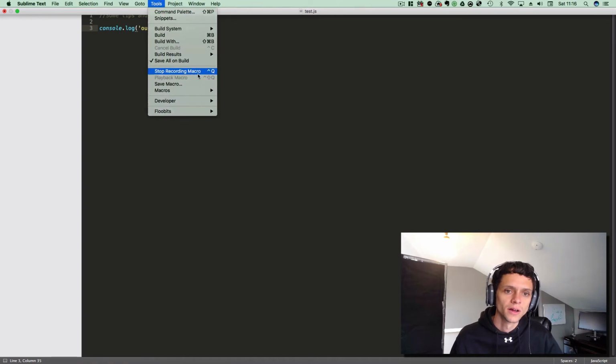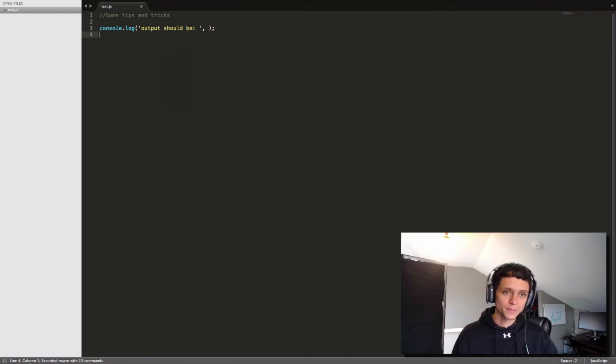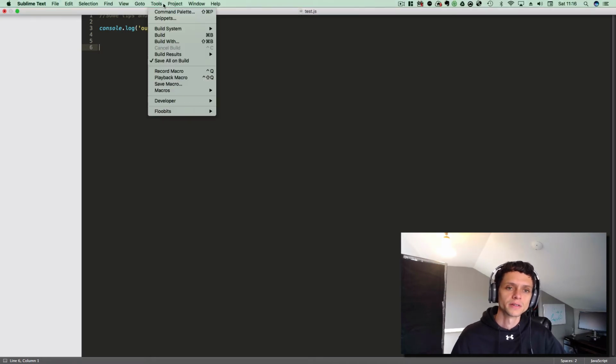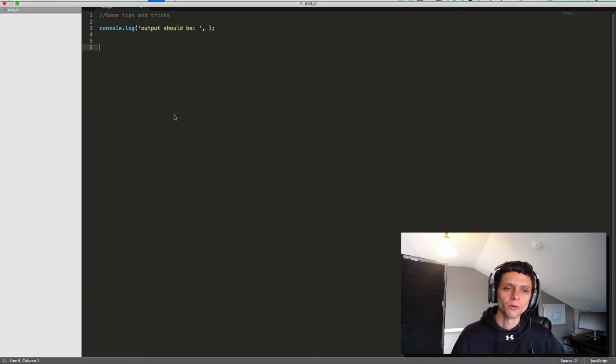Now when we recall that macro, we should get this line to output, and our cursor should be inside of that parenthesis, exactly where we will want to enter a variable or some sort of other value that we want to log out. So let's try that. Let's go playback macro.